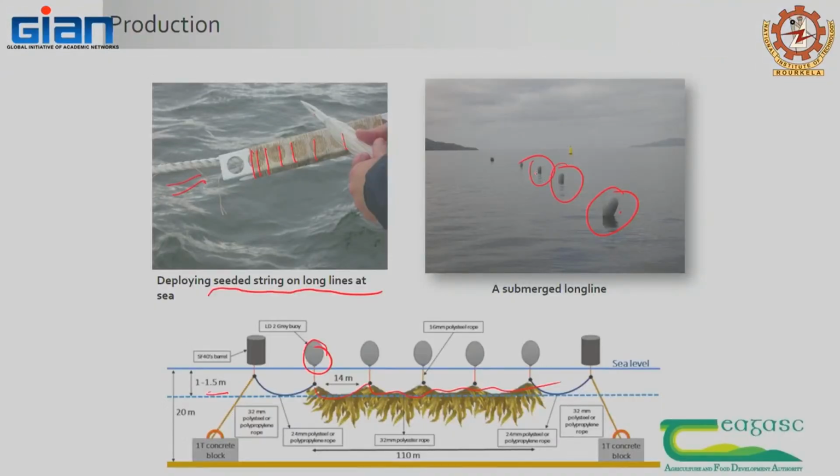So, those are floating balls thrown in the water and attached with the string so that it does not move, and this could be hectares and long, could be a 100-meter long string or a 200-meter long string. This one is a 110-meter long string attached to a concrete block. Otherwise, because of the flow of water, it will move to different places. It's something like having a rope hanging in water. This is for floating purposes and this is for holding the rope at a specific point. This is what is done from boats.